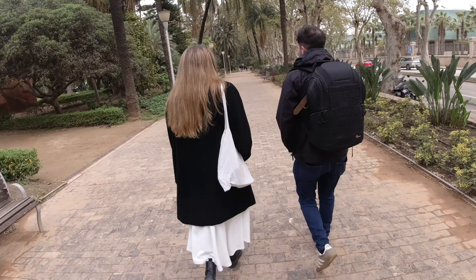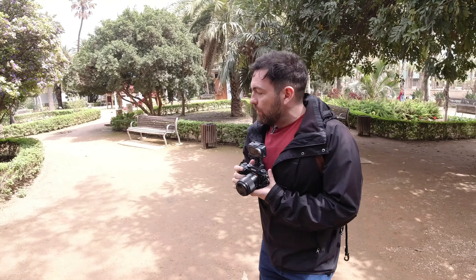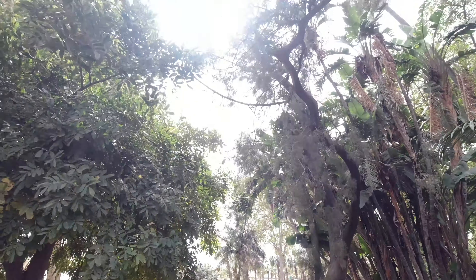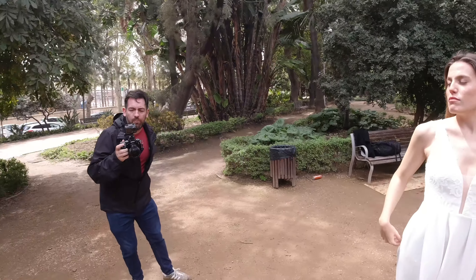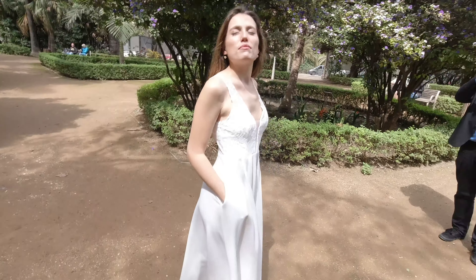We've changed the plan slightly because we now have the sun — when the sun comes out, the plan changes for the good light. So we've come on our way to the beach and stopped off at a little park, found this really nice couple of trees which I'd like to use. The sun is very high in the sky — probably one of the worst times for shooting portraits — however it is what it is, so we're going to make use of that light. I'm now on my Sony 35mm f1.8, which means I'm going to get a little bit closer to Miriam and fill the frame with these purple flowers. Just chin up slightly towards where the light is. Beautiful.